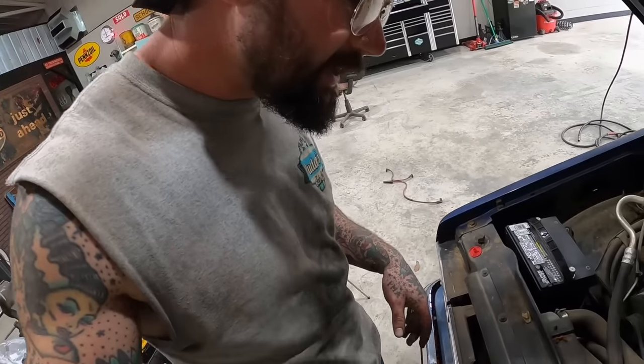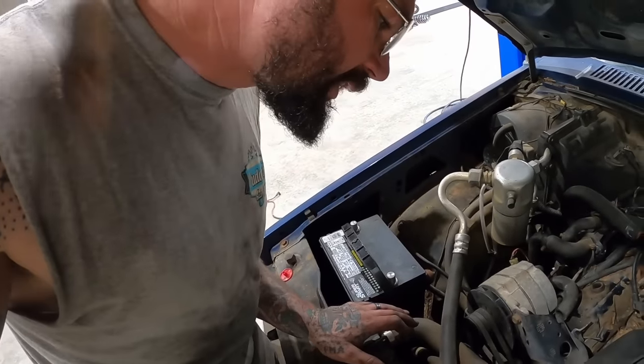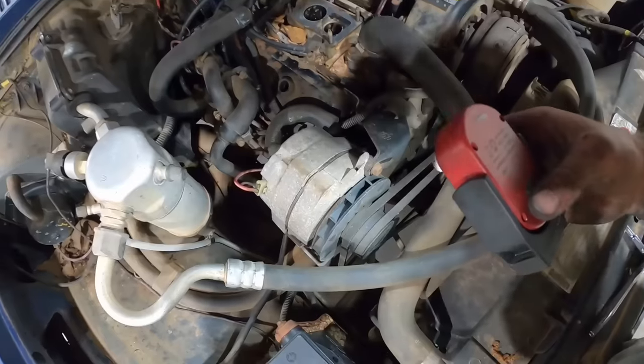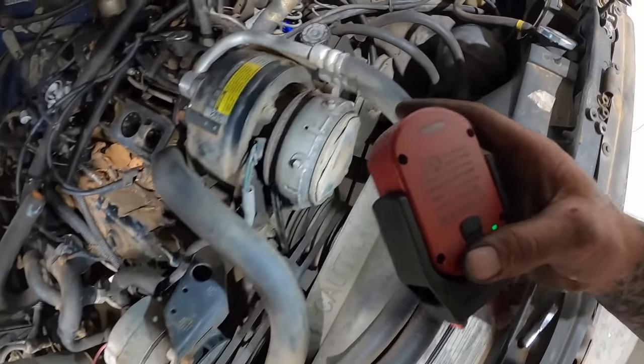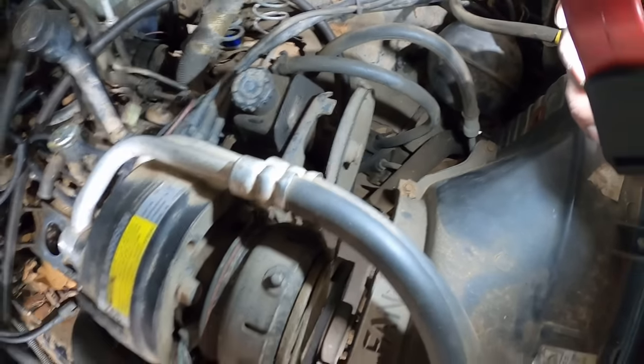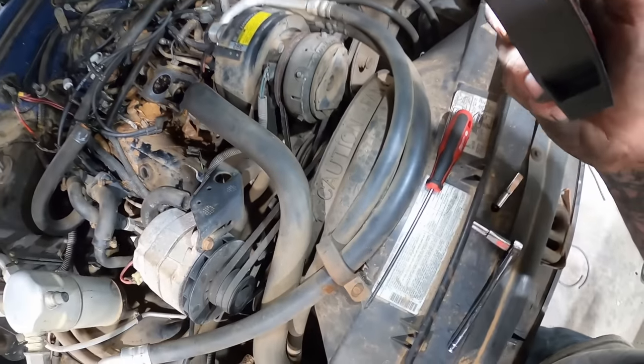All right. Now we're getting closer to soccer practice time, but I was looking here. We got all kinds of belts to change. Our alternator's gonna loosen up two of them, but then we're gonna have to figure out how to loosen up the power steering and the air conditioning. Lucky us.